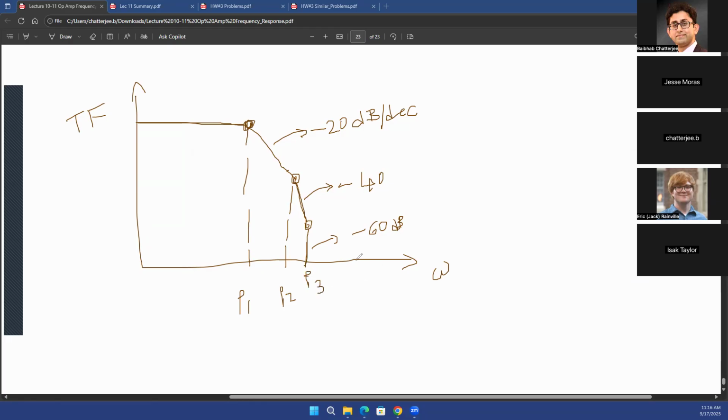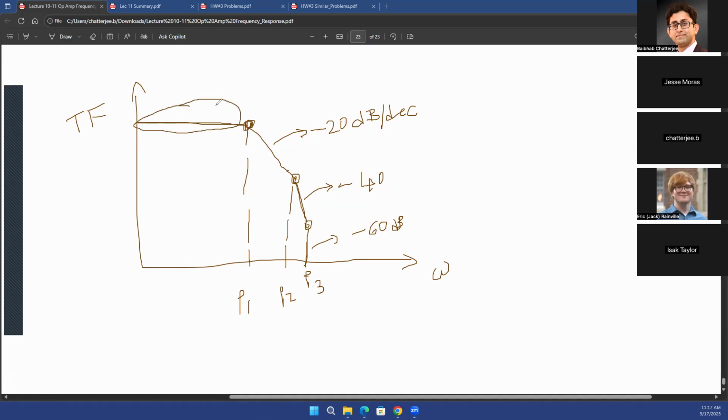The cutoff frequency or the bandwidth of the system is basically the frequency of the first pole, because after that, the gain is falling anyway. So if you want a fixed gain, you need to be on the left side of the first pole for a low pass filter. After the first pole, you'll probably not even be interested. For example, your op-amp's gain will drop after the right-hand side of the first pole. So if you want a fixed amount of gain for the op-amp, what you're interested in is where you have a constant gain.